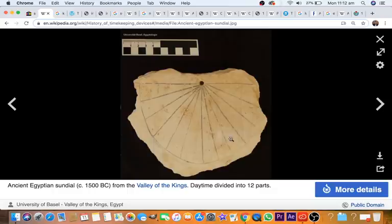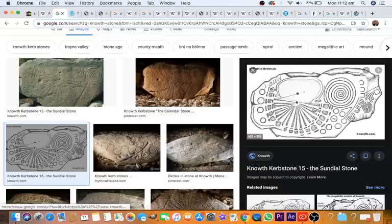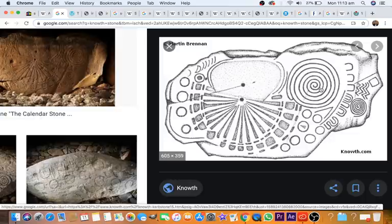This has 12 segments, so it's Babylonian — that's a zodiac, there are 12 constellations. This derives from a circular zodiac basically, and this is where the shadow falls. This is a very primitive type of sundial but you see this across medieval Europe because Egypt founded Western civilization. We see the same thing at NALF, and the one at NALF is about 1,500 to 2,000 years older than the one in Egypt. We know it's a sundial, but the people who wrote the sundial article aren't aware of this. There's the place for the gnomon. There are 20 of these, so they had a base-20 astronomical system, as seen in the dartboard.